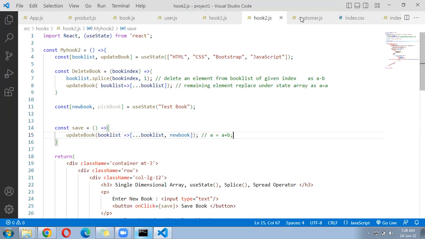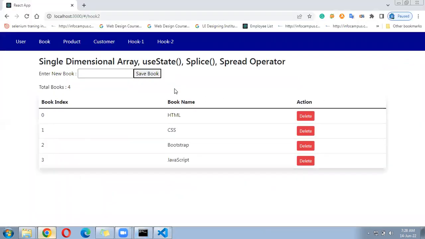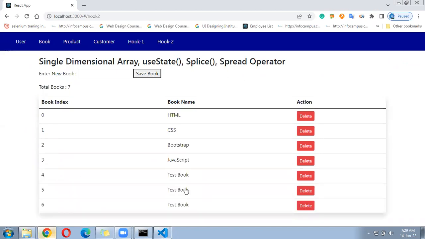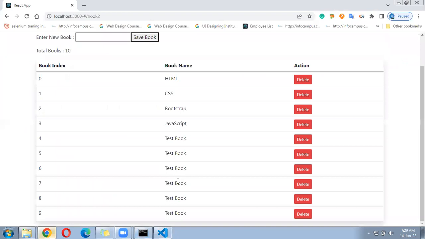Okay, let me come to the browser and click on save button directly. If you click on save button directly, it will add the test book inside the array. So when I click here on save button directly, the test book is adding inside the array. Here, if I delete the book number 7, it should get deleted.